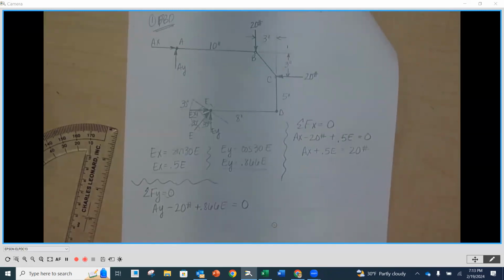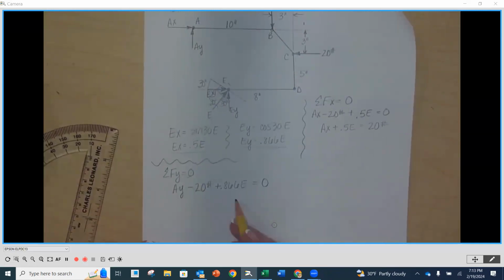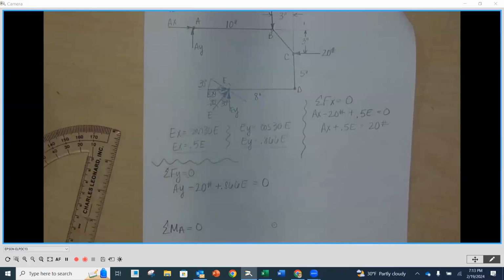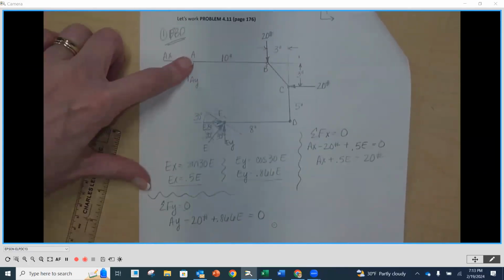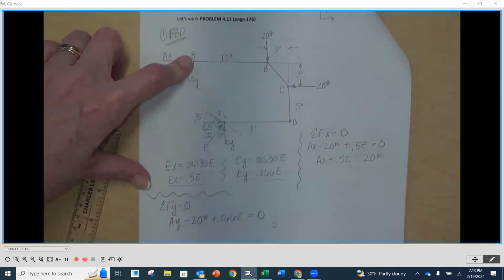So we've got one equation left, right? Where are we going to sum our moments around? Point A is easier. Yeah, let's do point A. It usually is. A is a favorite. All right, so I'm going to leave a little room underneath here in case I need to go back. So I am going to sum my moments around point A equal to 0. So we're going to put our finger on A. That gets rid of two of our unknowns, which is really smart. And now our only unknown is going to be E, because we're going to write EX and EY in terms of E.